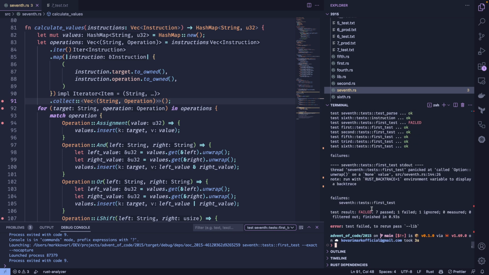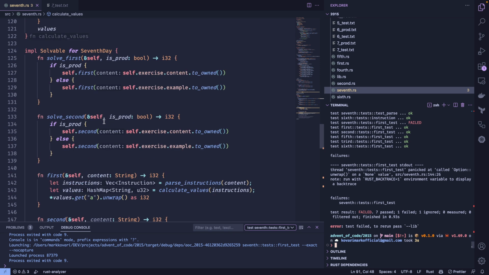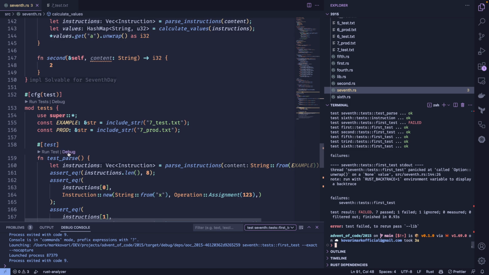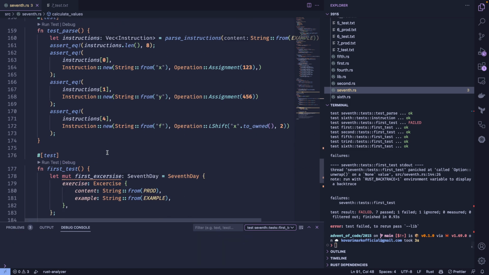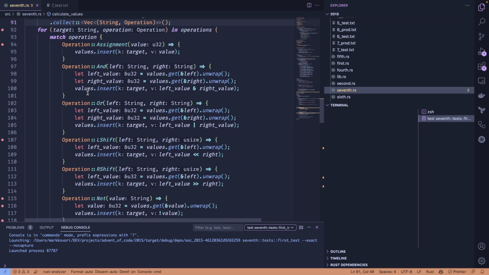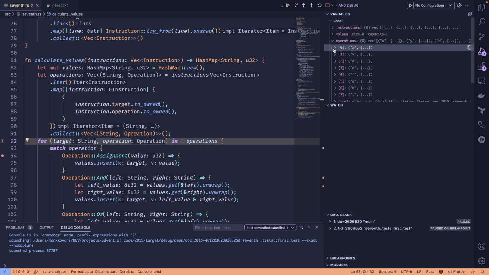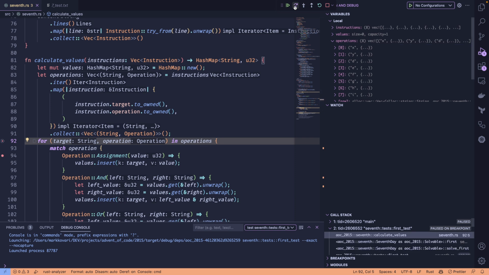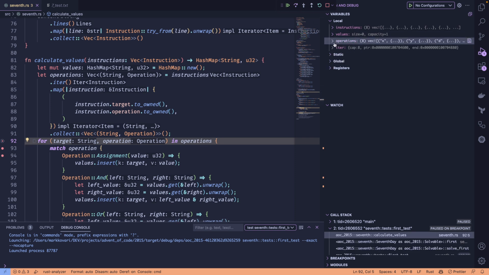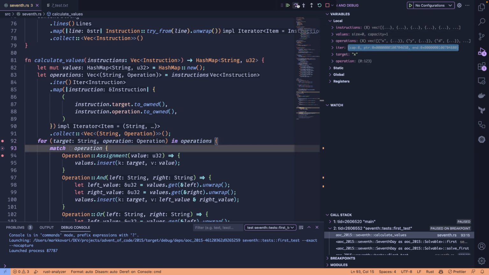Let's see what's going on. Yeah, so there is a none value here and there. Let's rerun it in debug mode, but not the parse, this one. Let's see what's going on. So we do have these operations. The first one assigns this variable to x, so we should be safe to look at the values.